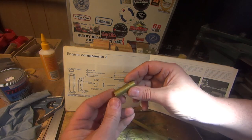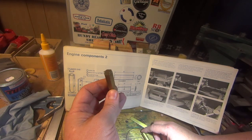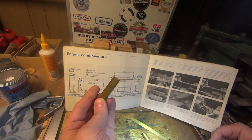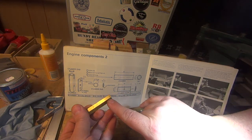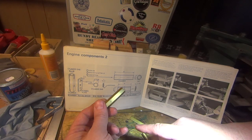I thought I had a piece of brass bar, but it's only 40mm long, and it's not really long enough. I've got plenty of 9/16 hex, lots of that. So I'm going to use that rather than go and buy a piece. It's going to be just as good.